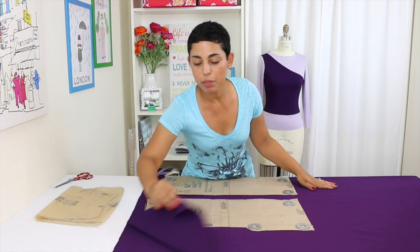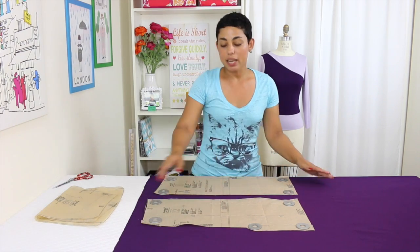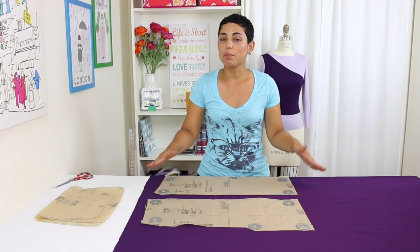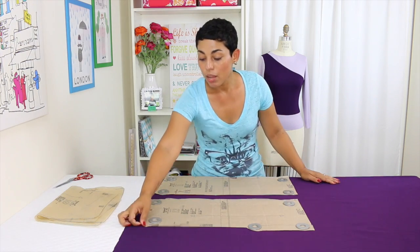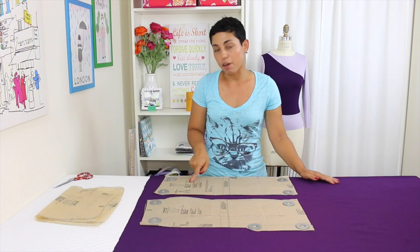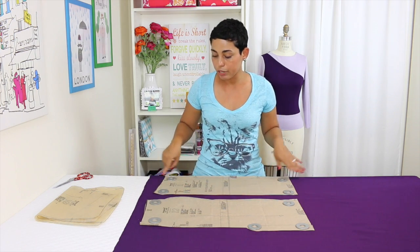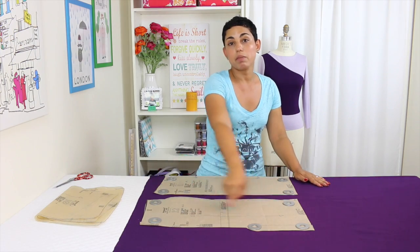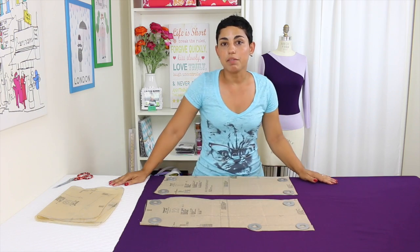Now I have placed my fabric with right sides together, lengthwise with selvage edges meeting, and I have laid my pattern pieces on top. We have already done this with our previous pattern pieces, so this shouldn't be new to you. Make sure that you notice that skirt front, if you're doing the tapered skirt, says to place on the fold of your fabric, so you want to make sure that you do that. And that your grain line, your directional line, is parallel to the selvage edge.